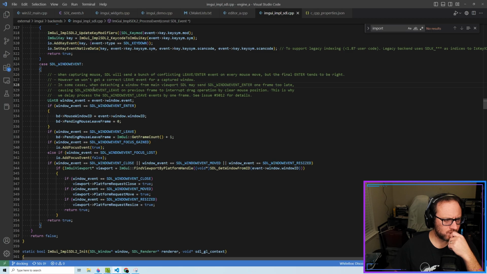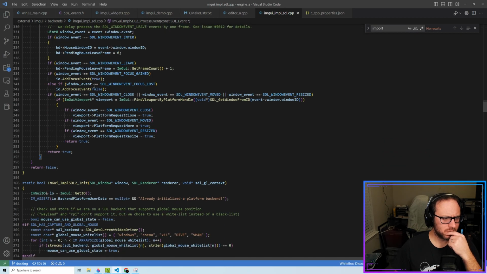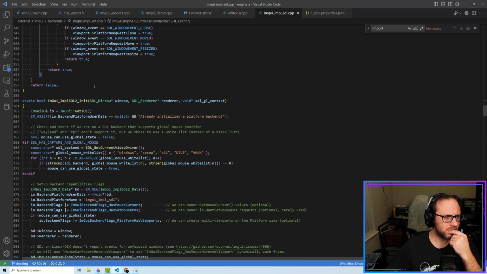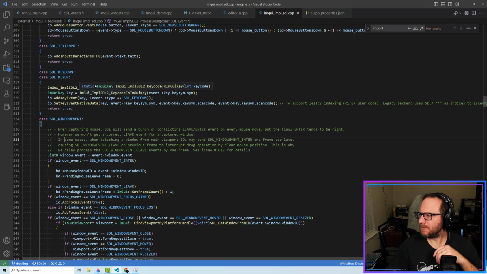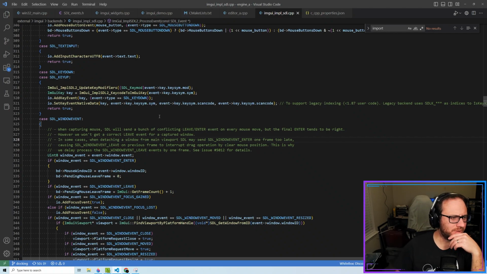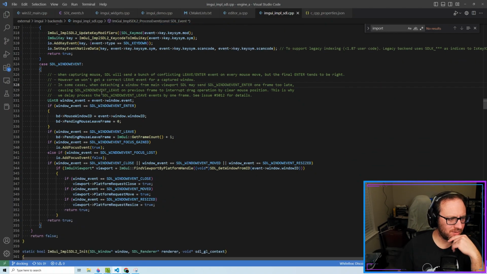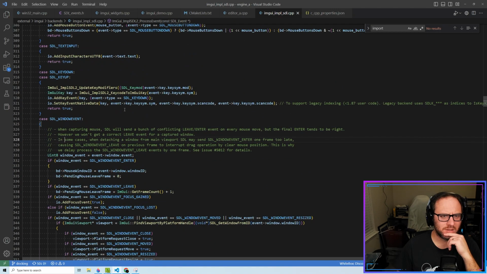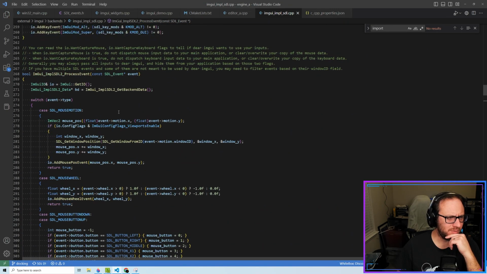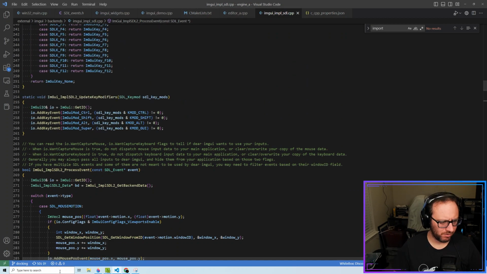Huh. Okay, well, that did not have anything that I was expecting it to. I thought I would see something about, you know, like... So maybe IMGUI doesn't have drag and drop handling.